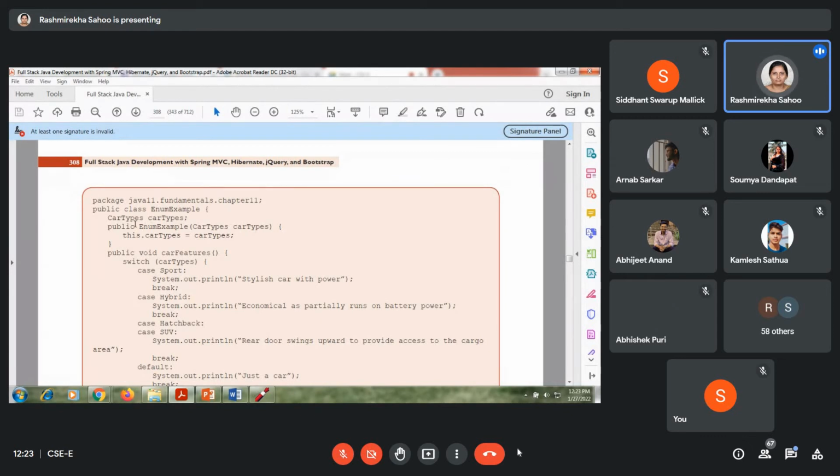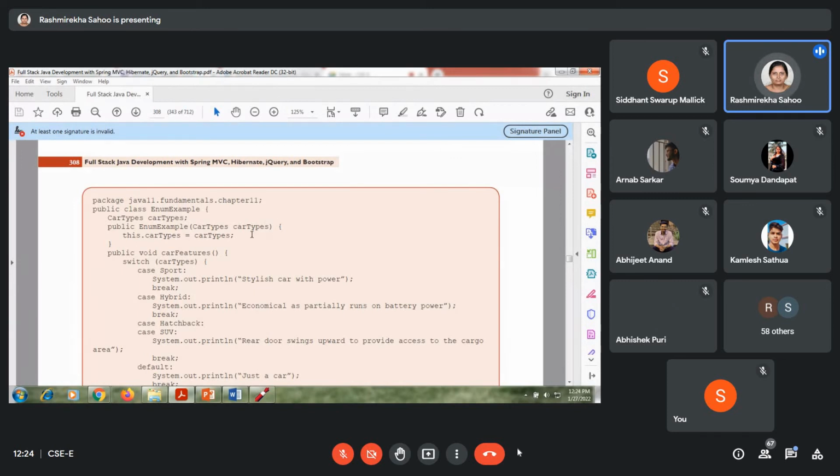You can see the names are confusing. Here car type is the enum type, C is capital. Here C is small. So simply you can take types. Just forget about this car word. You can write it like this, car types or car types T. Don't get confused with these two names. The two names are the same, but here C is capital and here C is small. This is simply a car type variable, like we write int a. It is like that, car types T.